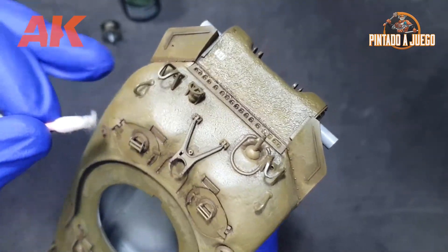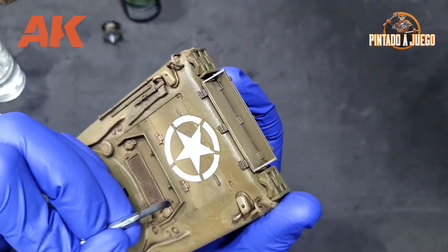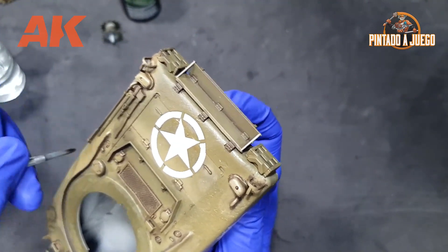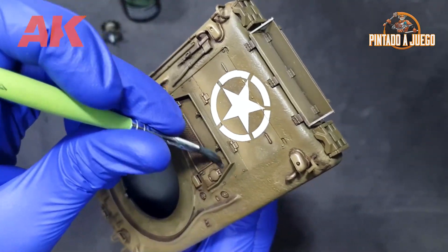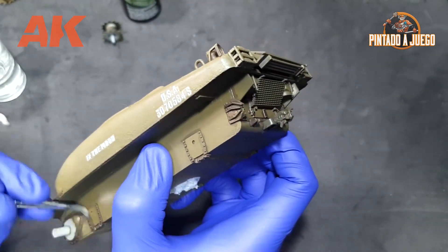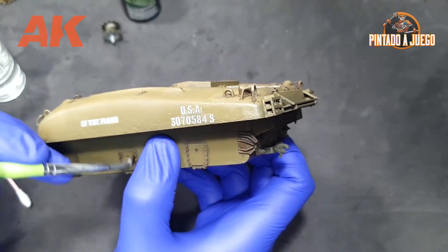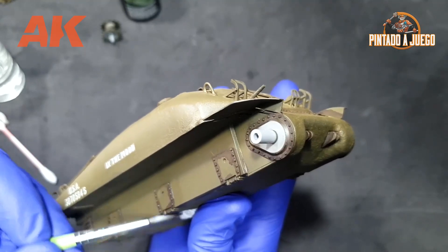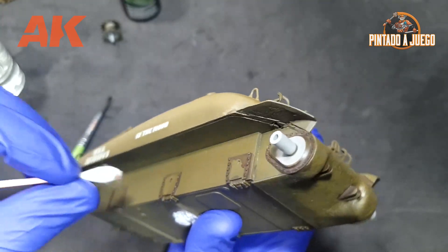Even if we have to be a bit rougher, the previous coat of paint is protected perfectly by the varnish. What we must do is apply some thinner and then use a paintbrush and some cotton swabs, and work our way through the vehicle. If you notice any error, or there is a spot where you just couldn't remove the wash completely, no need to worry — we can fix all that with weathering. We can camouflage those mistakes by covering them with dust, oil stains, or things like that. A little bit of creativity can go a long way.